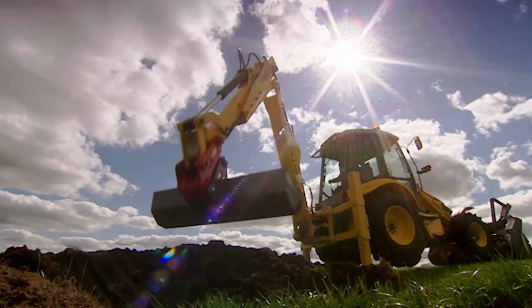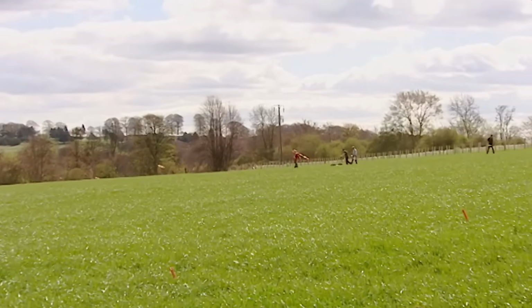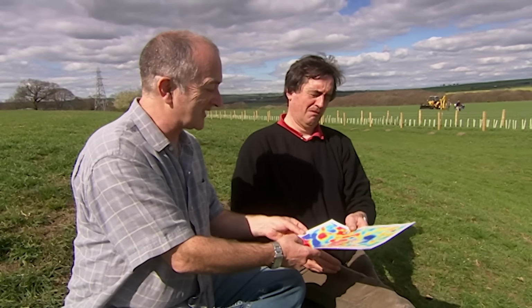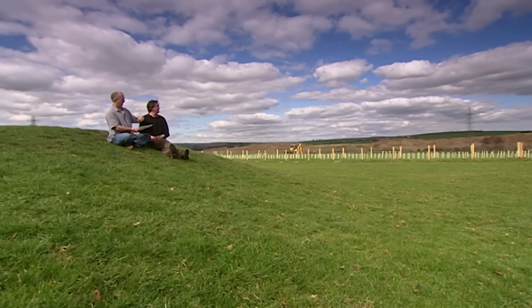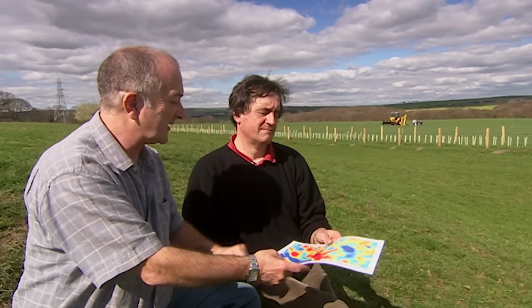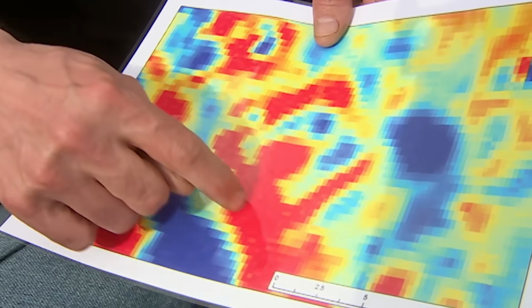While Phil works his way through the plough soil, our resident historian has been casting his somewhat sceptical eyes over our geophys. I've never been in an experience before where we showed the archaeologists this geophys and they all immediately went, it's a temple, it's a temple. They're normally so cautious. Now this is the radar that John's done. How long did it take you to look at that, you old cynic? Bear with me. That's the roadway, which is on the far side of the fence, we think. This here is our temple, and that was the blob in the middle. Well, I don't think it's a temple, because a Romano-Celtic temple wouldn't normally turn up here, which is that kind of shape. I think it's much more likely to be a mausoleum.